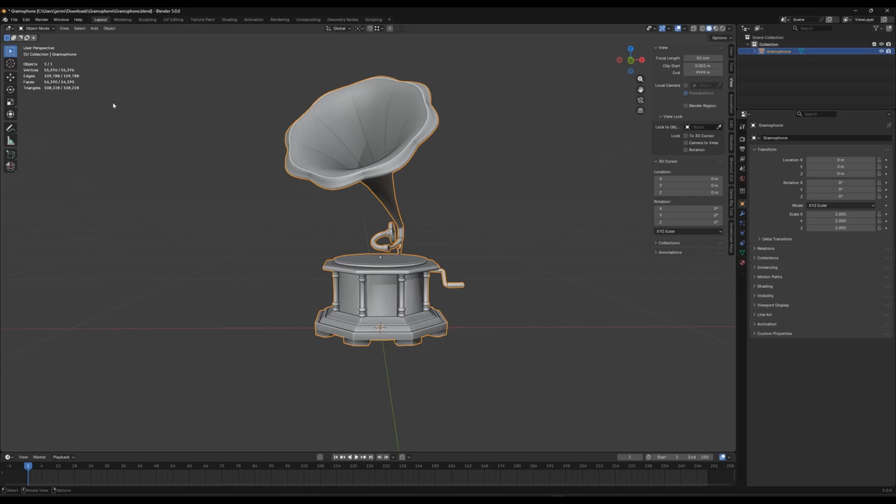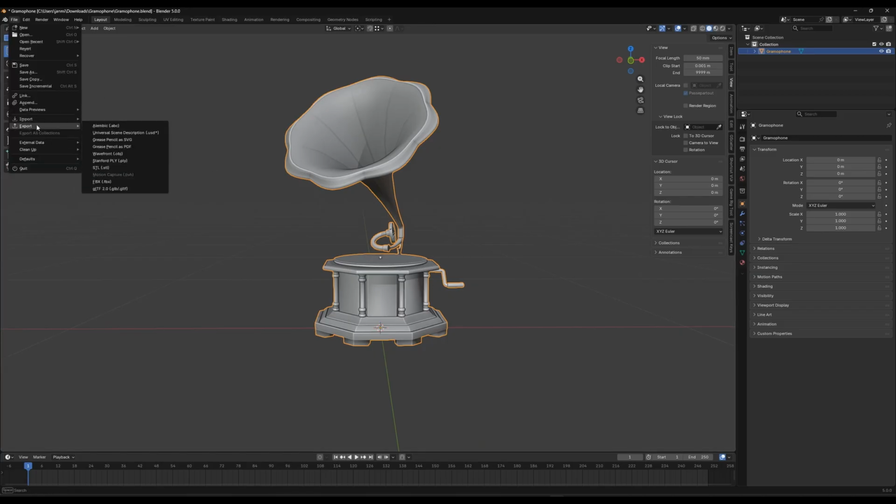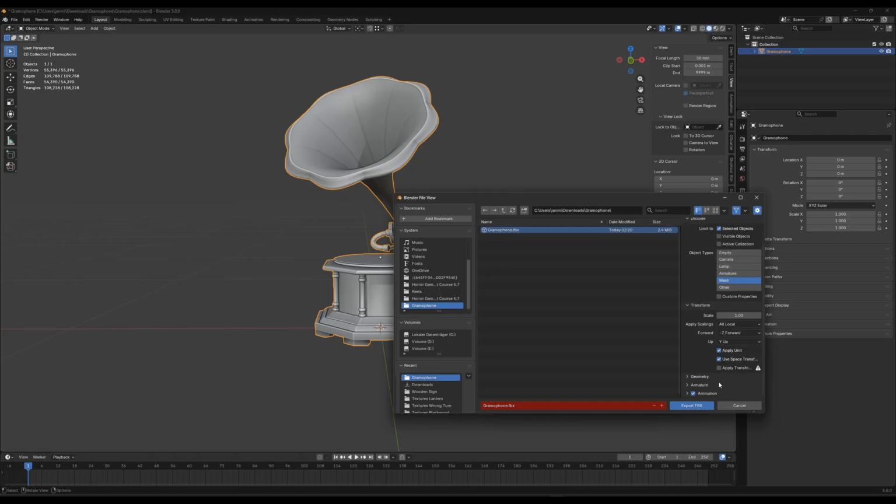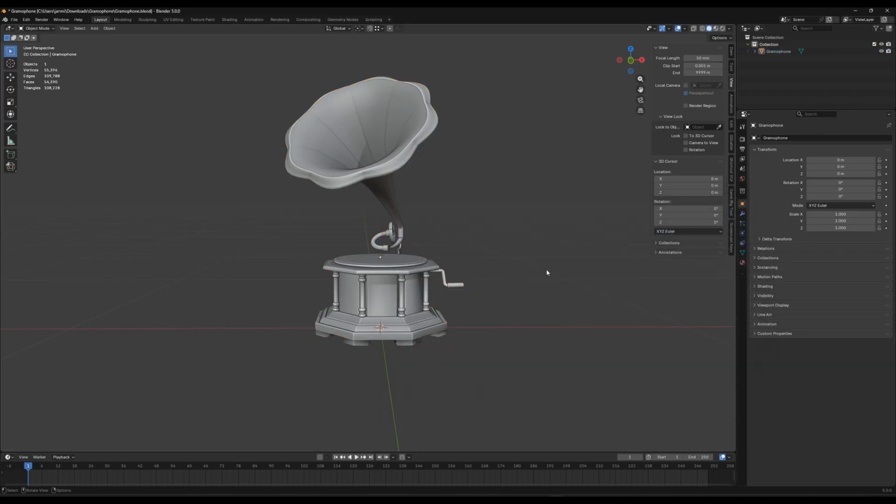So you can click on this mesh, File, and then Export FBX. In my case, I already did that. And then you can just go here, Limit to Selected Objects, and then Object Types, just to make sure, click on Mesh. Okay, selected objects, mesh, and that's it. You don't need to change anything else here. Okay, and then export FBX as the so-called gramophone. And then you will be good to go. In my case, I did that already, like I said, and then I can just close this one. Okay, and I also don't need to save.